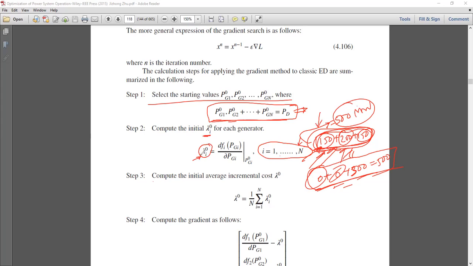Why are we doing this? That will be clear in the next step. We actually want to find out some average incremental cost or average value of this Lagrange multiplier, because we don't know the exact value. This is one way to deal with this. To stay in the safe zone, you calculate each of their individual incremental cost and find out the averaging effect, the average value. So if there are 3 units, simply add 3 of them and divide by 3. That's it. That would be your lambda 0. And these are lambda 1 0, lambda 2 0, and lambda 3 0 for each individual generating units.